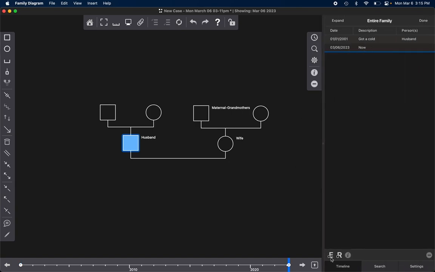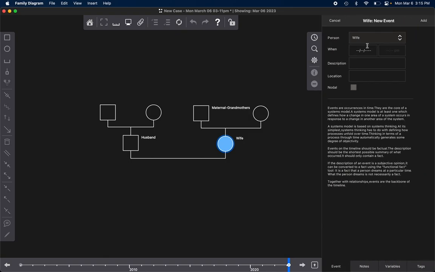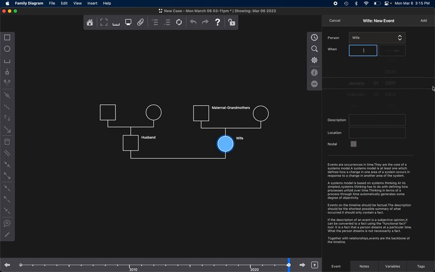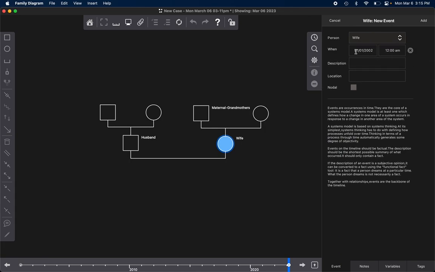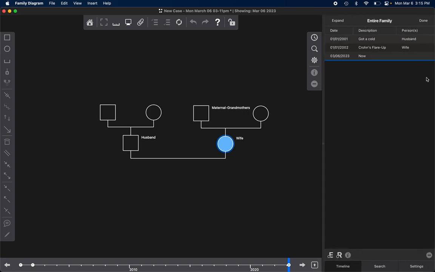I'm going to add one for wife. Now she's selected as the person the event's being added to, because she's already selected on the diagram. It's kind of a convenience. I'm going to say 1/1/2002, just making these New Year's Day on different years to keep it simple. And Crohn's flare up, add.